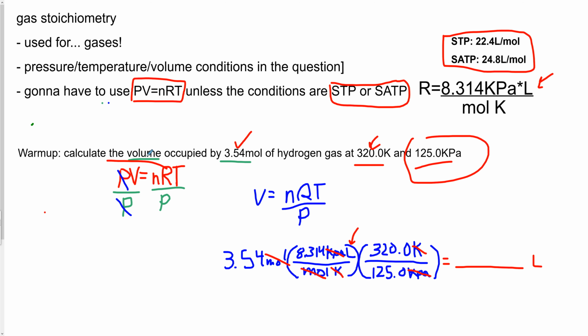What is the question asking us? Volume. How do we measure volume? In liters. So that's how we know that we did our question right. You should always be using your units, and you can't just fudge it and say, oh, well, yeah, Lorenz asked me for liters, so I'm just going to put liters.